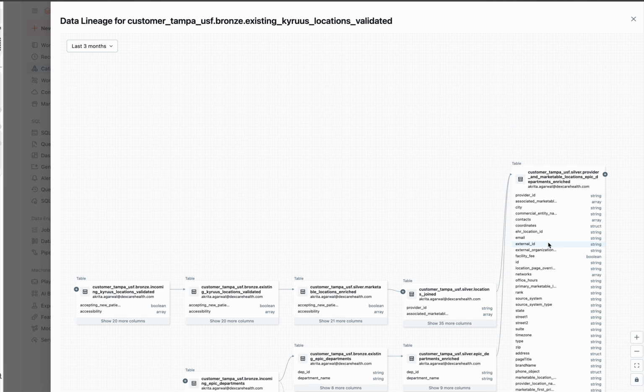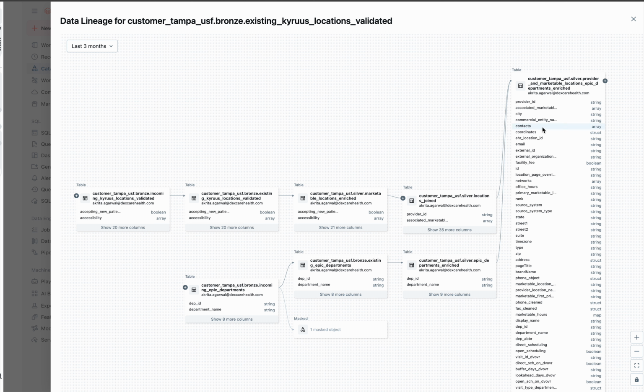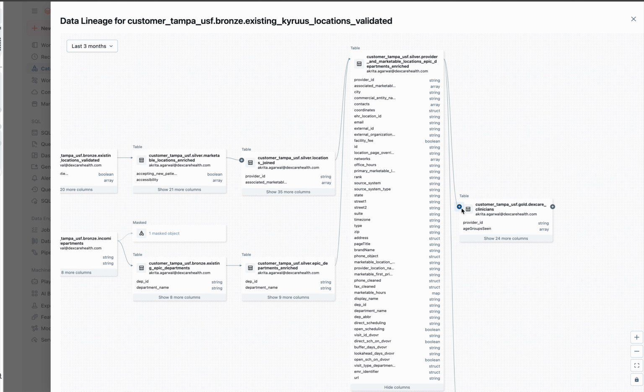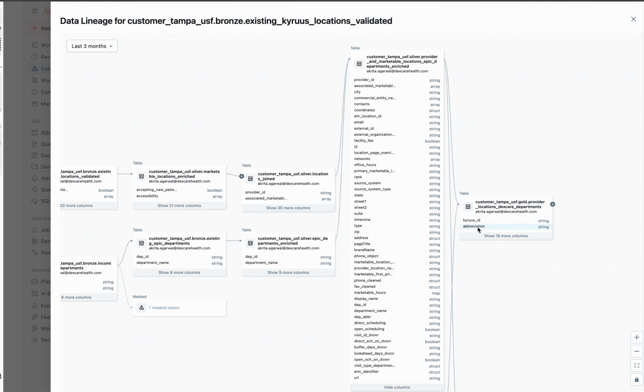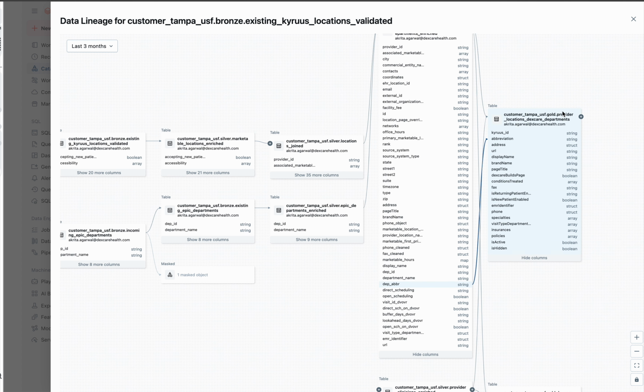And a recent question, for example, I heard was, let's say I wanted to track down, hey, how was X created, or what is the source of this? So as we see, give me one second, this is still not the final tables. Let's say abbreviation, right? I want to understand how abbreviation was created. So it says, okay, final DexCare department tables has something called abbreviation. Can you tell me where it came from?